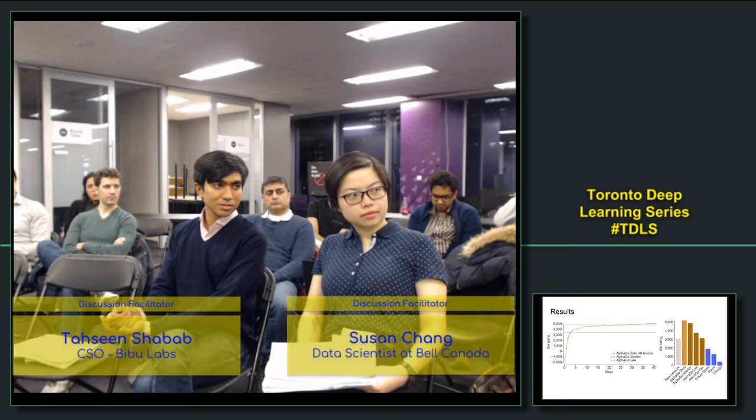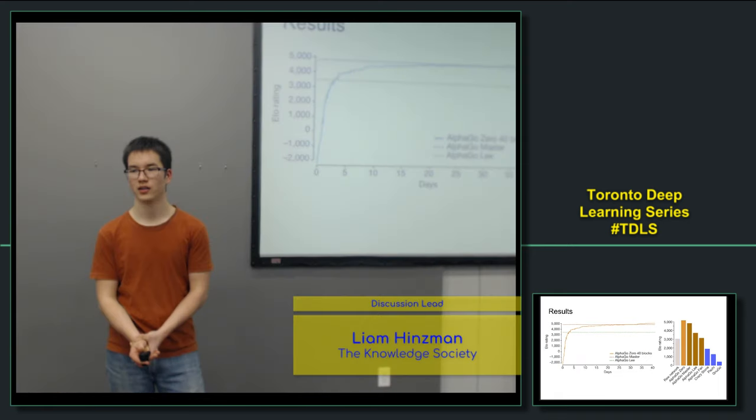Okay, I guess this is a question for everybody. Has anyone tried something like adversarial examples in this context? For example, states which would defeat a given network.